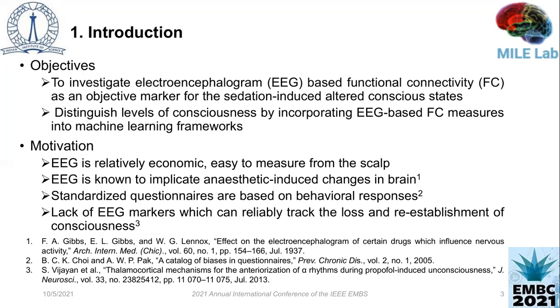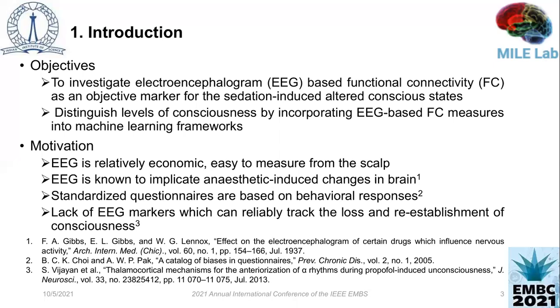The motivation for the study is, of course, the fact that EEG is relatively economic and easy to measure from the scalp. Also, it has long been known to implicate anesthetic-induced changes in brain dynamics. Even with these advantages, an EEG-based depth of anesthesia monitor is still not widely used in clinical settings. This is despite the fact that intraoperative awareness during anesthesia continues to result in pain and prolonged and unwanted outcomes like post-traumatic stress disorder or depression in patients. This makes a robust EEG marker which can reliably track the loss and reestablishment of consciousness during anesthesia an important and useful clinical requirement.